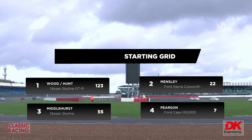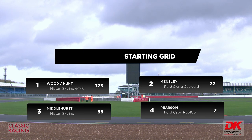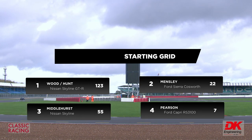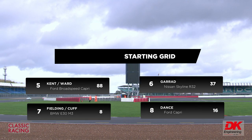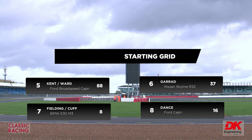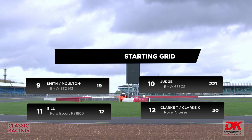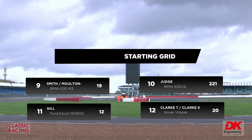In his Murray-Carter look-alike Sierra Cosworth on the second row, number 155 is Andy Middlehurst, now on his own in the Nissan Skyline — sadly Jonathan Bailey has had to return home due to a family illness. Number seven is Gary Pearson in the Ford Capri, then Richard Kent in the 88 Capri, Simon Garrett in the 37 Nissan Skyline, and Darren Fielding in number eight BMW. Steve Dance starts alongside him; he had a big spin down the Hangar Straight this morning.